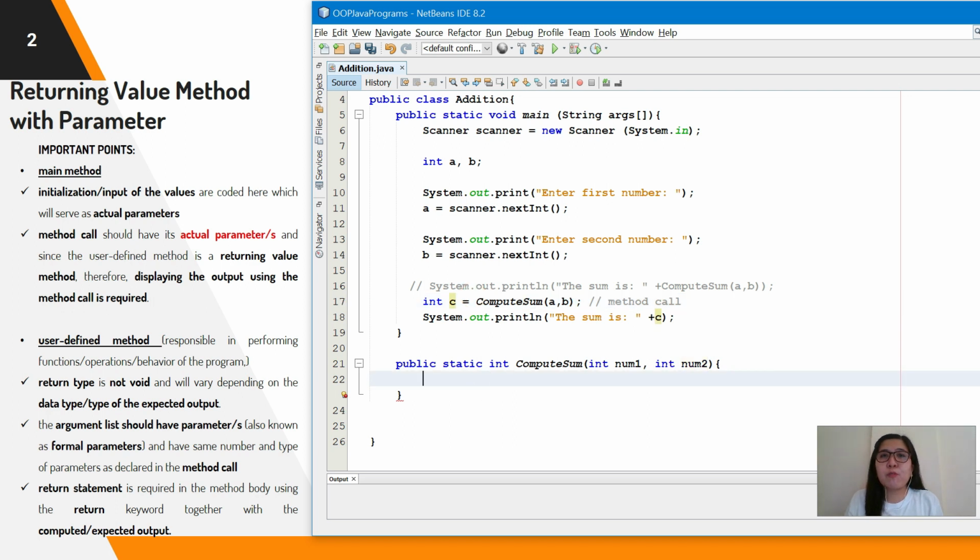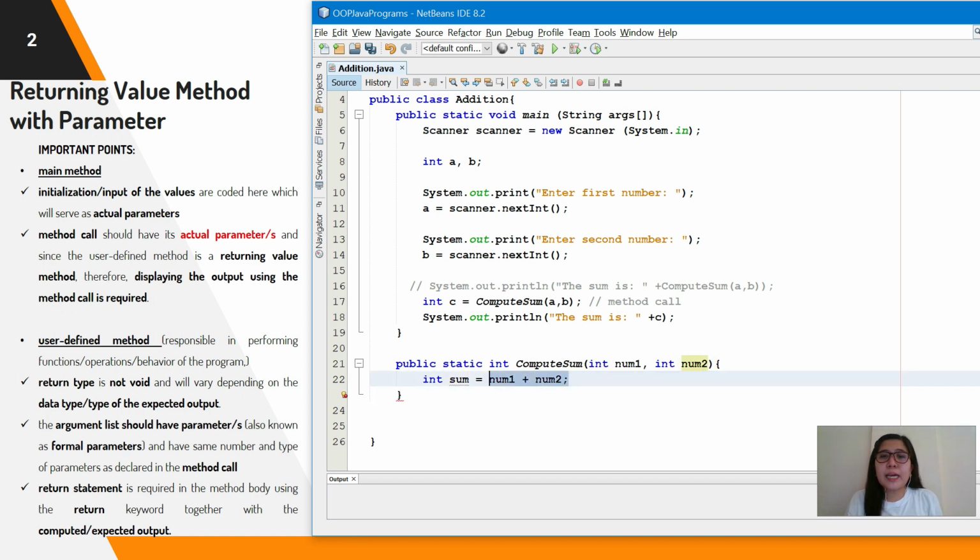So, ipe-perform na natin yung operation. We'll declare for sum that will hold the sum of the two numbers. So, i-compute na natin yung num1 plus num2.